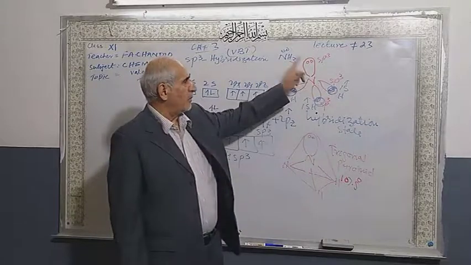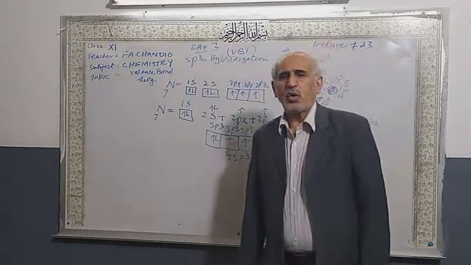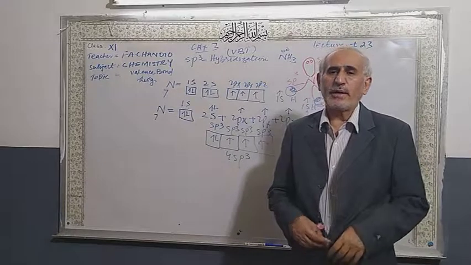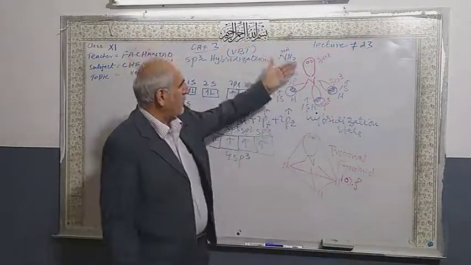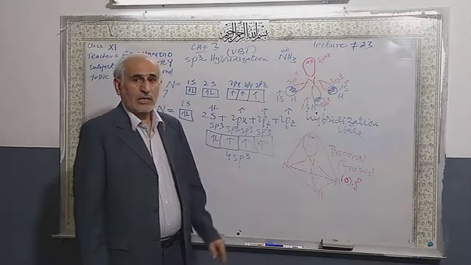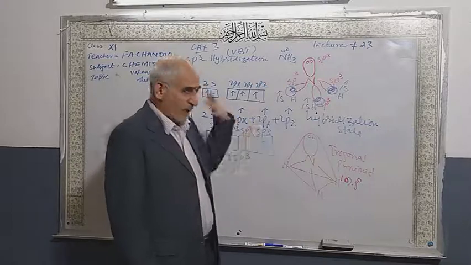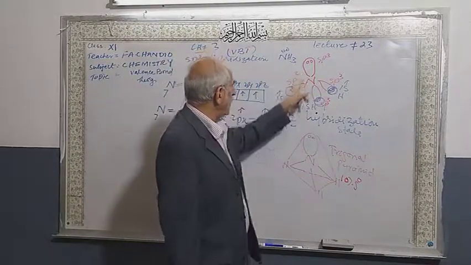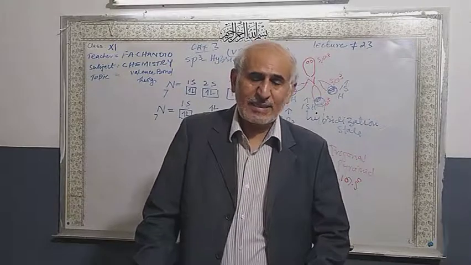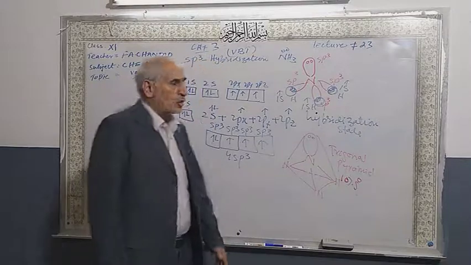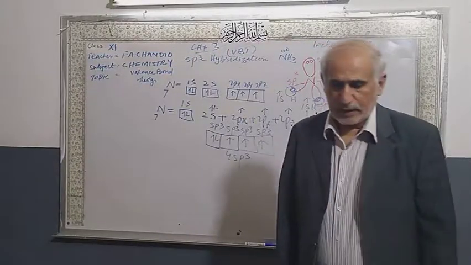This is the reason. In methane there is no lone pair. All are bond pairs and give the regular tetrahedral geometry with 109.5 angle. But in the case of ammonia, there are 2 electrons which are not participating, a lone pair of non-bonding electrons. They create repulsion between bond pairs and lone pair, so they decrease the angle and change the shape of ammonia. This is again sp3 hybridization, and the structure of ammonia. Write this down. Hurry up, students.